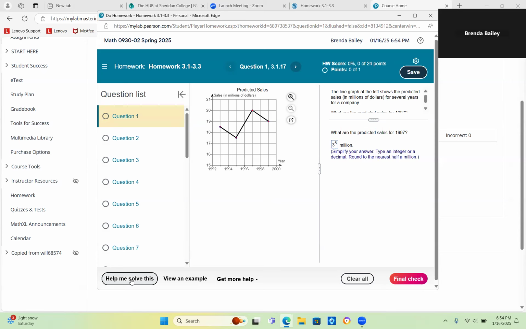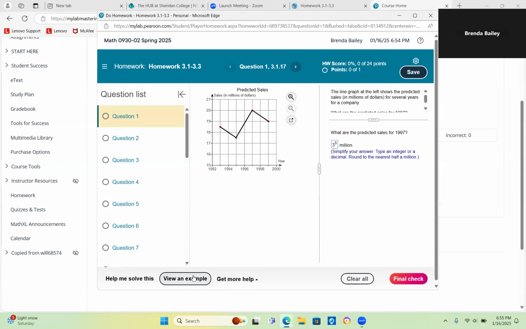This is a help me solve this. Now, if you click on help me solve this, it will go through this exact problem step by step and have you fill in some things, and it'll go through it quite slowly, but it'll be this problem. And then when you're done, it'll give you another problem to try. Well, some problems have 6 parts. And if you want to know you've got all 5 of the first parts correct, if you get to the 6th part, you probably don't want to do this because you'll have to start all over again with part 1.